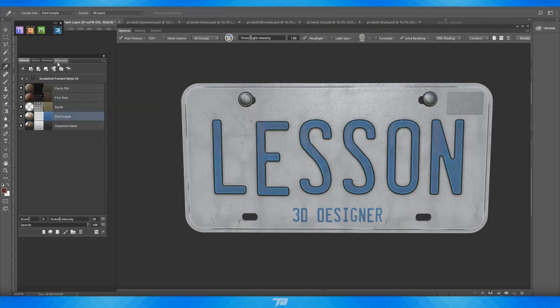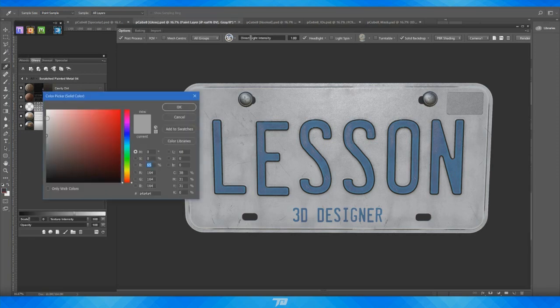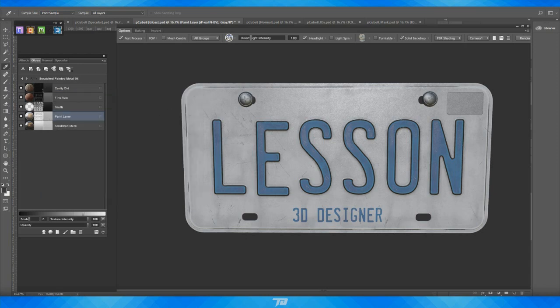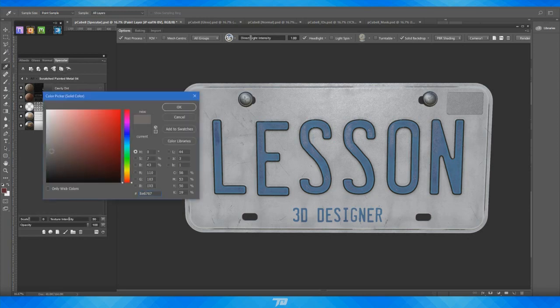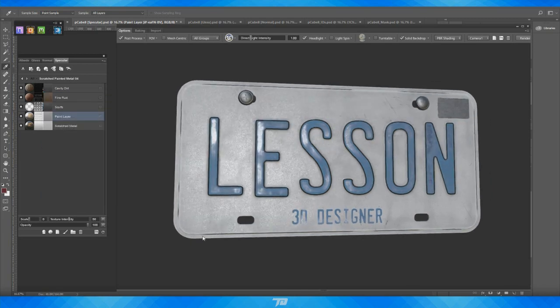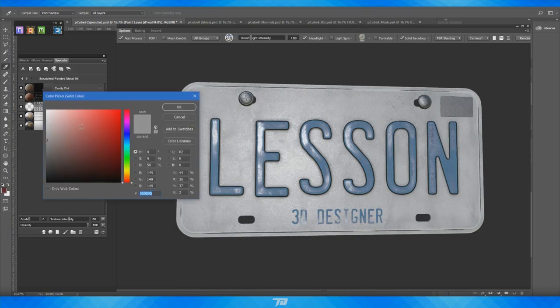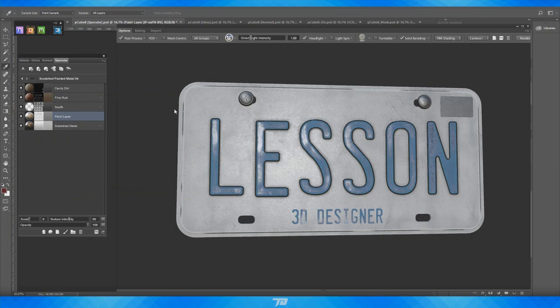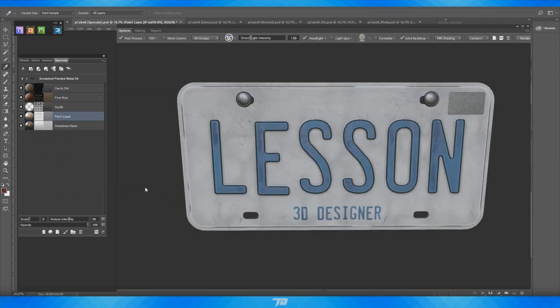And what I'm going to do is go over to gloss, and I'm going to turn up the glossiness of the paint just by bringing the color up. And I'm going to do the same thing in specular. As we can see, it's pretty low for the paint, so I'm going to bring that up a little bit just so we have a bit of a shine to it. Nothing too crazy. I think that might be a bit too much. Maybe just below half. Alright, there we go. Pretty happy with that.